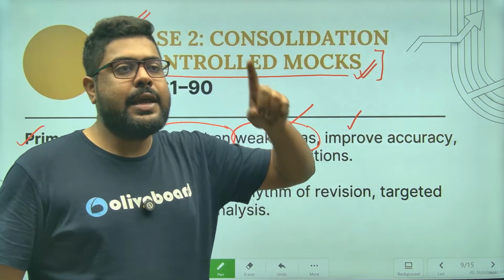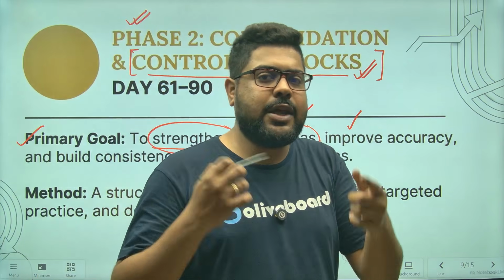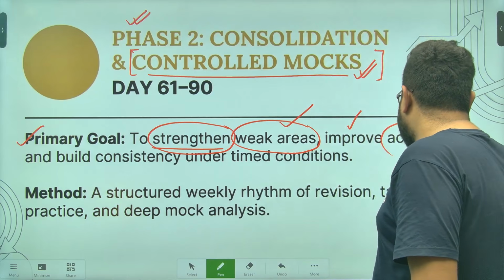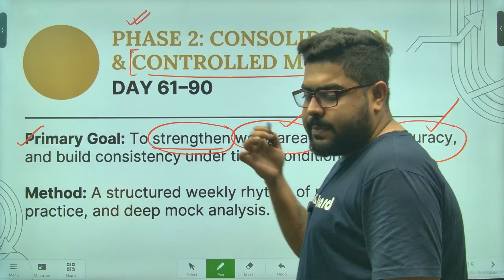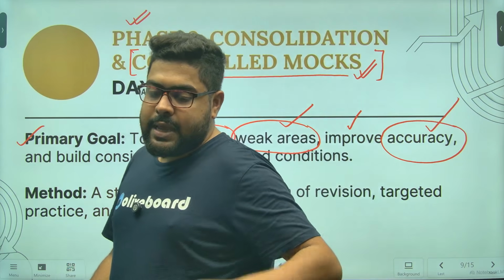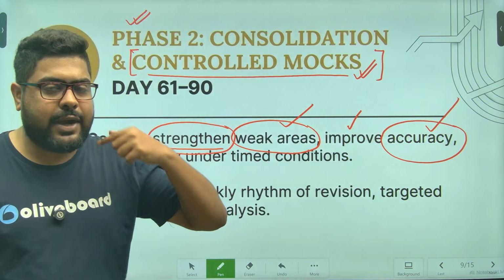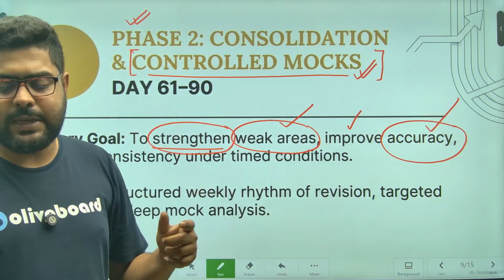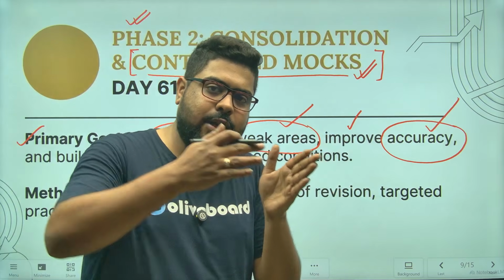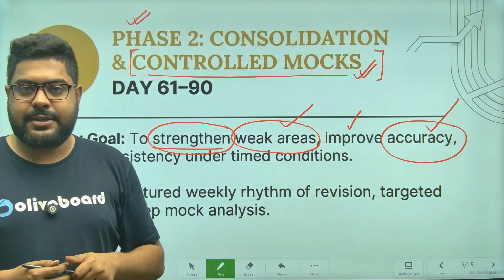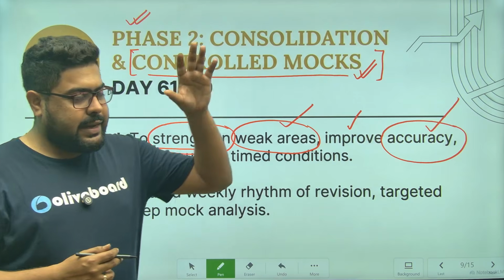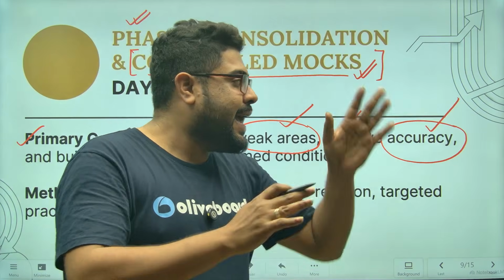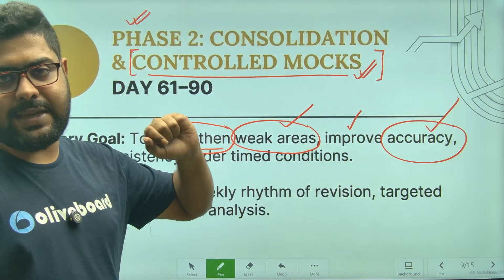And definitely, in this phase, many of you might start having trouble with accuracy. This is where the accuracy problem starts happening, because you are going for marks, you are trying to solve the questions as fast as possible. This is when we start losing marks for silly mistakes. That is when you need to sit down, take a breath, and definitely work on your mistakes.